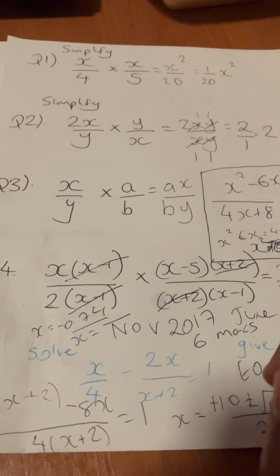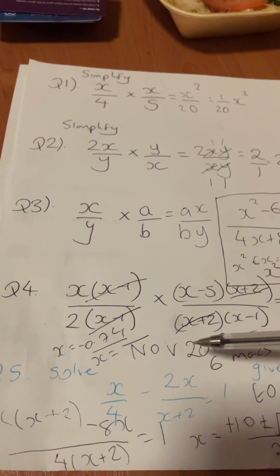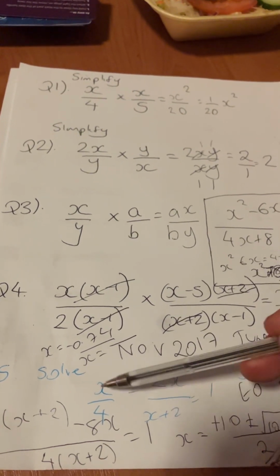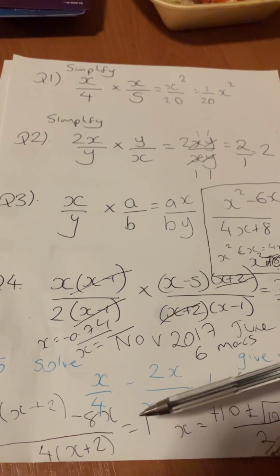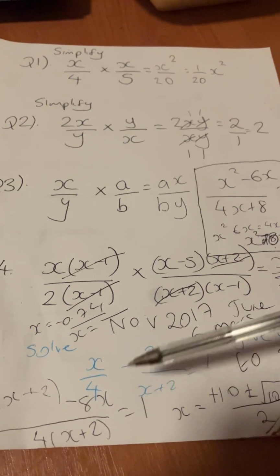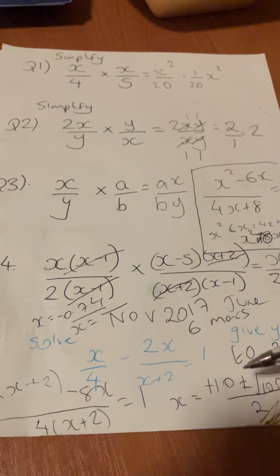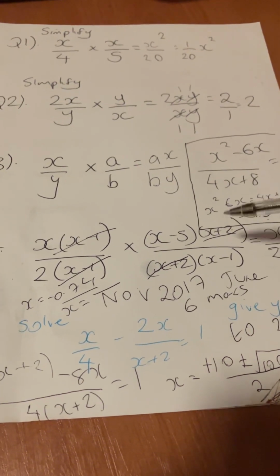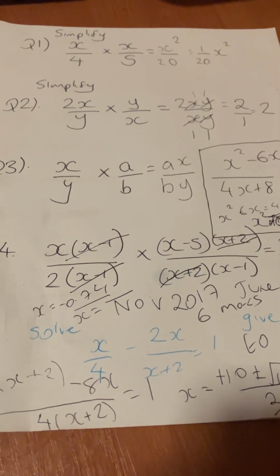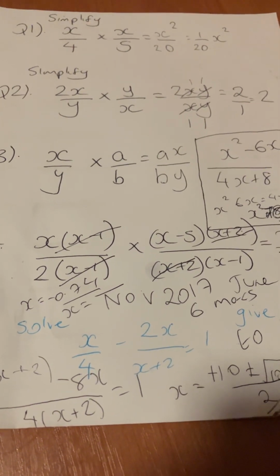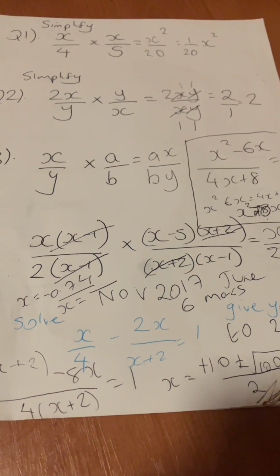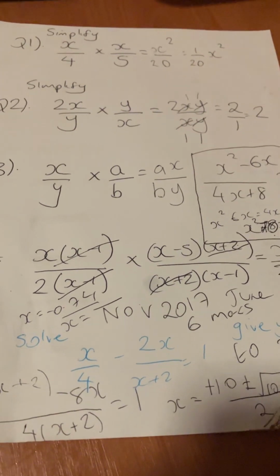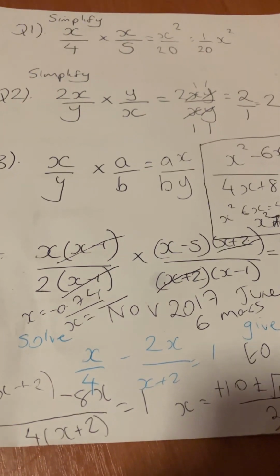So sorry guys, if that wasn't very clear, but that one was quite a nasty algebraic fraction question here. So I cross multiplied, okay, and then I simplified it where possible, okay, so I made it so I had a quadratic equation, okay. It has to always be in the form ax squared plus bx plus c equals 0. A quadratic must always equal 0, guys, for me to solve. So it cannot equal a number, okay. It has to always equal 0, but hopefully it makes sense, guys, okay.